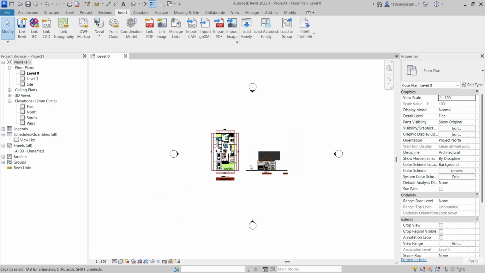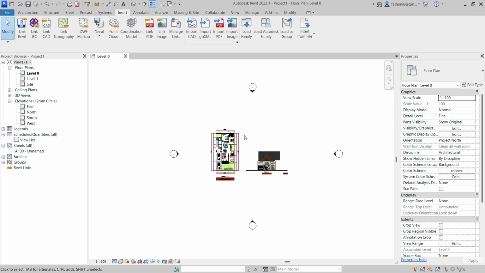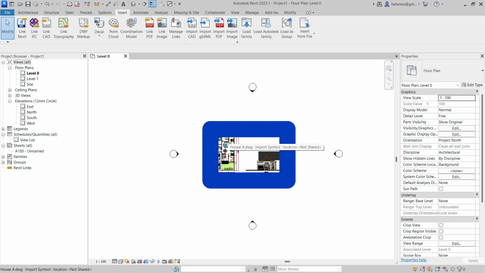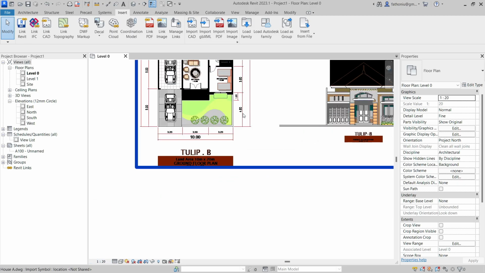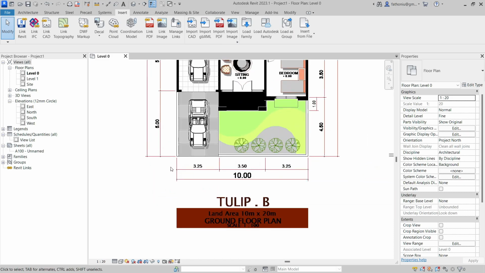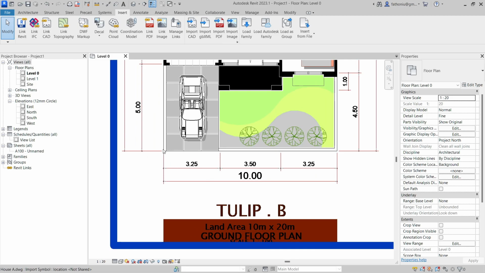You can see here that the line border is still very big. This is because the view scale is 1/100, so to make it smaller, you can change it to 1/20. Let me check the dimension. You can see here that the length from this point to this point is 10.